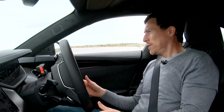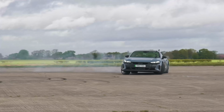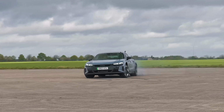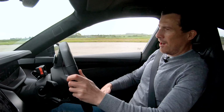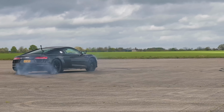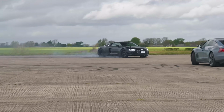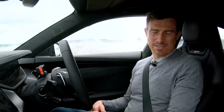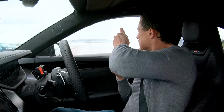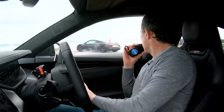Next thing to do, warm up the old tyres. Will it do it? It's a bit weird. It does some of it for you. You can feel it pulling itself round. It's very odd. Oh no, I'm out of control. Oh, it moves the power around all over the place as the electric motors figure out what to do. What's going on? It's showing me how to do it. That's really embarrassing. That's enough, that's enough. I get the idea. Yeah, well done you, well done you.